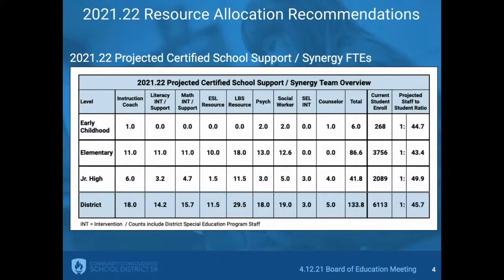I would like to give Randy credit, though. As he looked through the slides, he asked the question, where is the equity and where's the staffing among all groups? So Tom put this together in response to that request. So this does provide something visual. And also, the bond sales and the staffing pieces are two very different things, Mardell. They're not related. We did not go to ask for a bond sale because of staffing needs. We did that for very different reasons. But again, what we'll present tonight is something that we can afford and is sustainable.